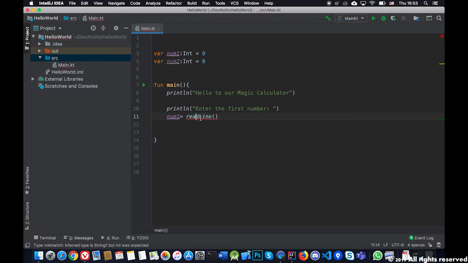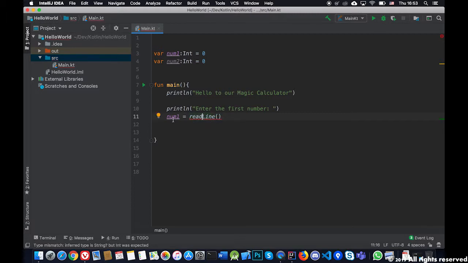The readline function, if you remember, and even it tells me down here, returns or gives us a string, a text. And the number is defined as an int, so I cannot really try to store in a variable that is defined as a non-decimal number something that is text, because it's a type mismatch. There is a mismatch, see? Int and string are not the same. So what is the solution?